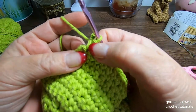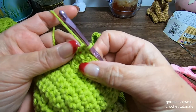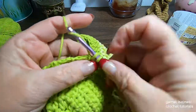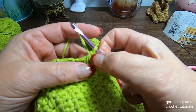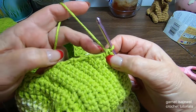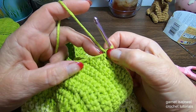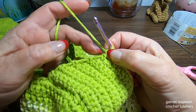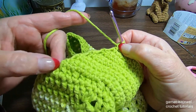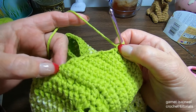All right, so I placed my last single crochet into the last stitch of that row. So now I want to add one more for the angle going down. So that's considered one. Now, like I did on the other side, I had to have 11. So this one made 11. So we're going to do 10 down here, remembering that last one will be around the front post single crochet.